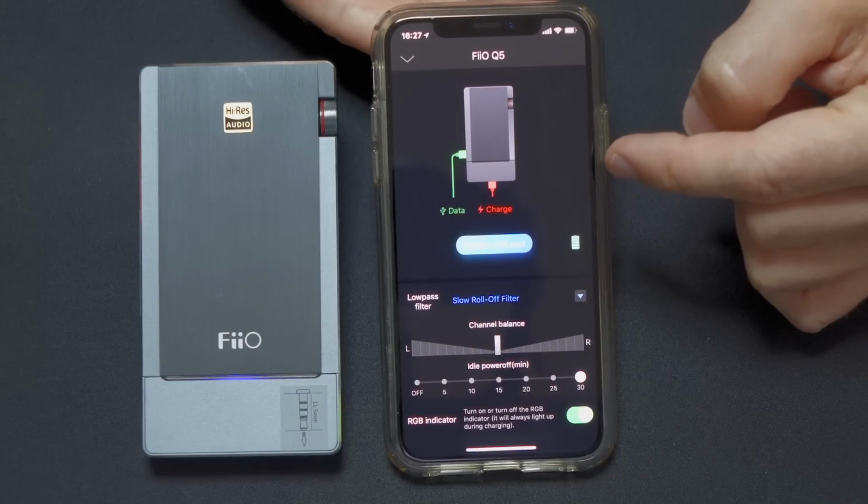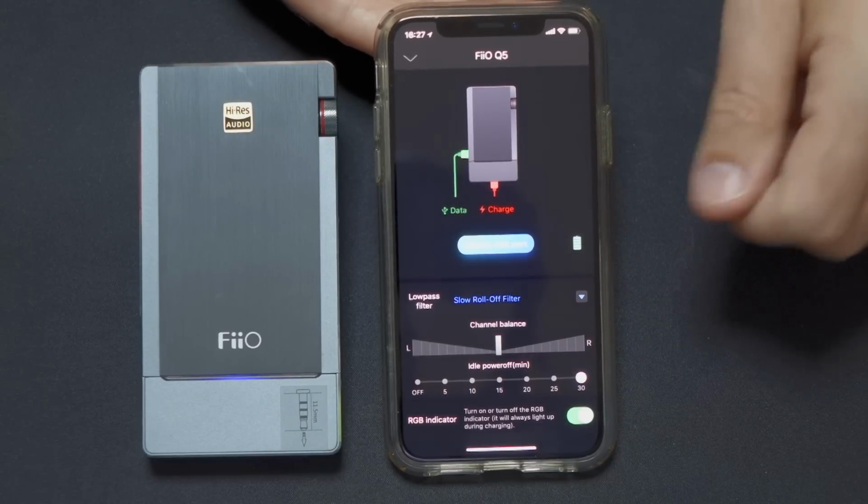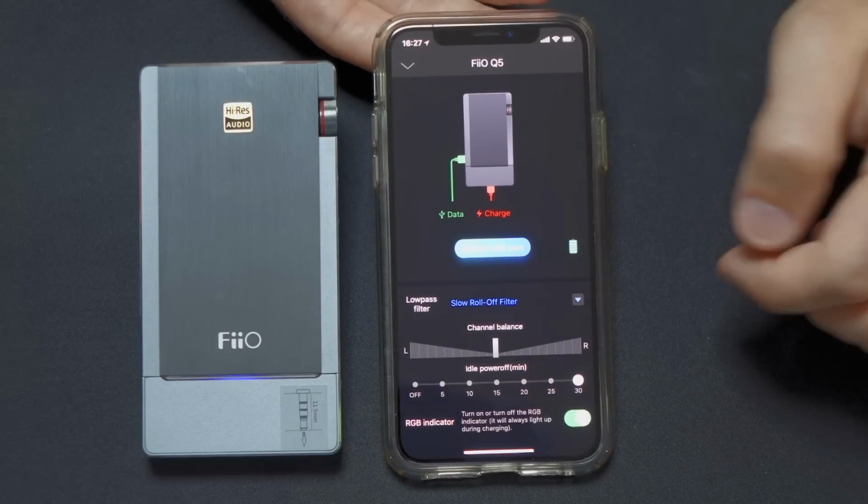A side connection is also easier if you want to get it out of the way of the headphone socket, because you might want to rotate it so it doesn't get in the way. You need to switch that by just touching the switch USB button.